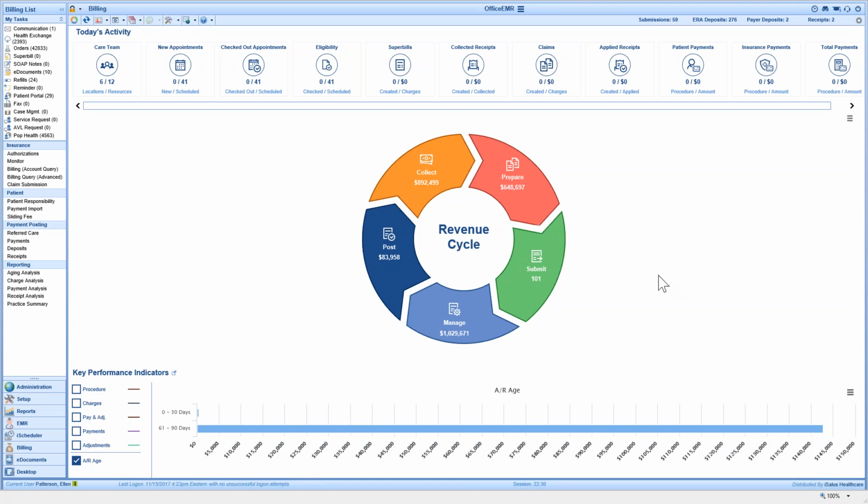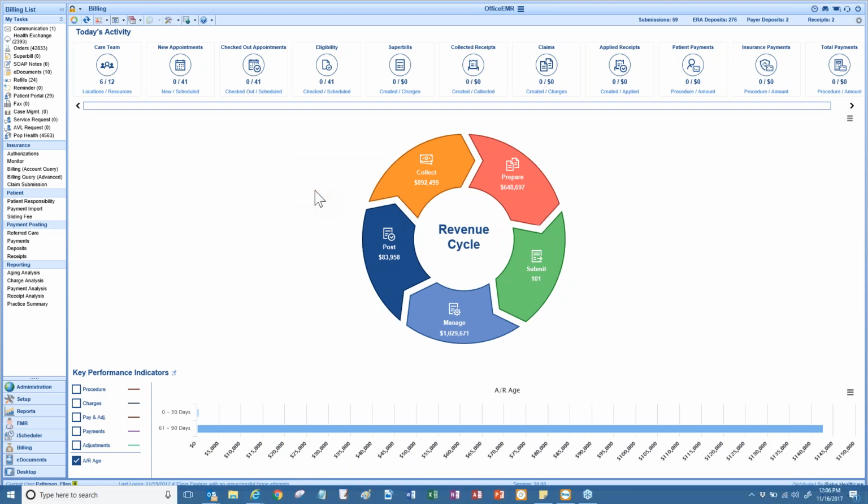Hopefully everyone is here who's coming. So as you can see, this is the new billing dashboard. It's very colorful, and it's got a lot more functionality than the previous dashboard did. We put out the previous dashboard 8 years ago, and it had its uses, but now we are finding that there's more things that we can do to make your billing more efficient. So we wanted to do what we could to cut down some time and make working claims more efficient for you. And some of this is based on suggestions from our clients, and some of this are things that we here at iSalus felt would be useful.